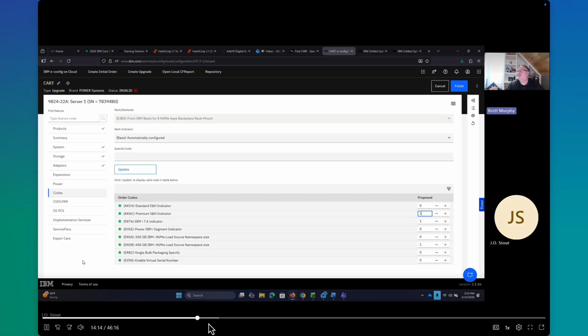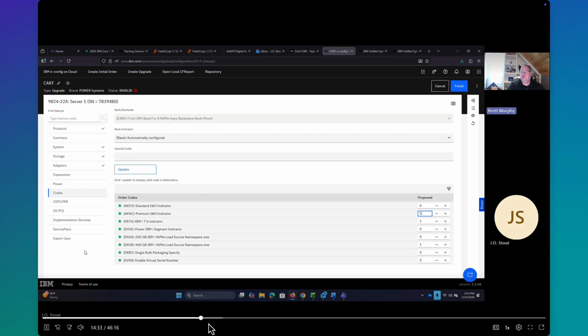And it's changeable in the field. So it doesn't really matter what you make it here, but having it at 1 is good to go. If you're on an 800 gig drive, I would say choose the 200. Everything else, choose the 400. Okay. In this case, we don't need to mess with CSP LPAR or OS PCS.